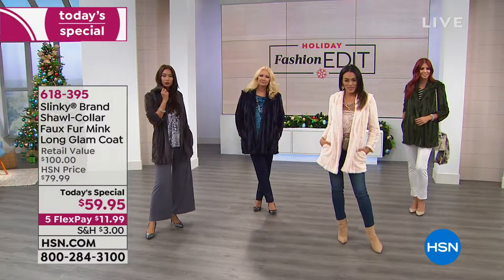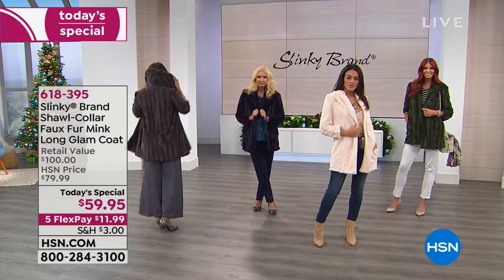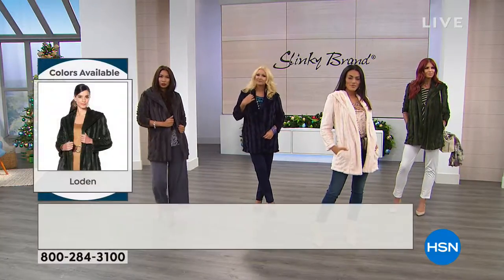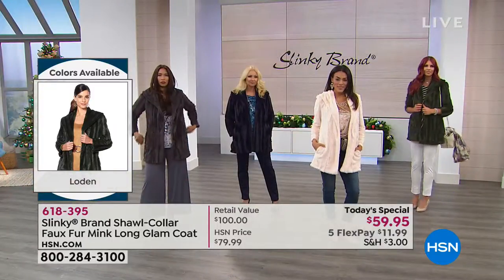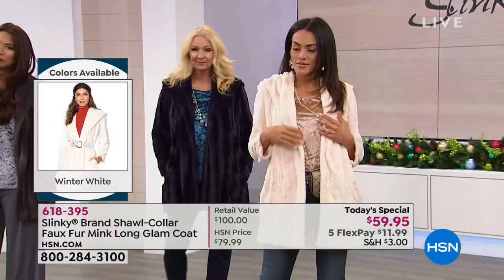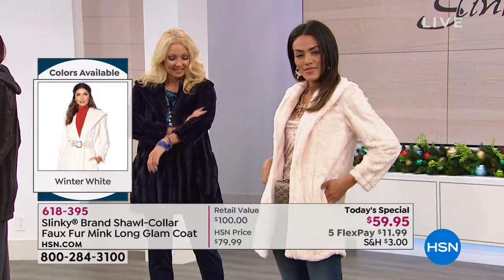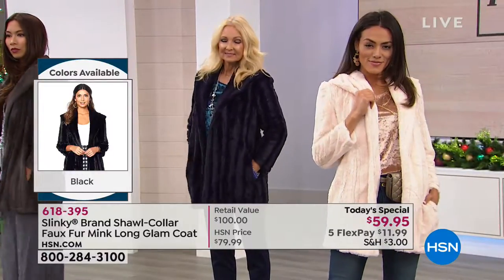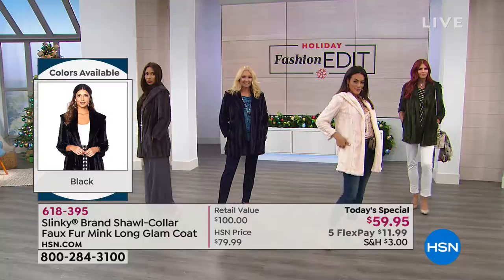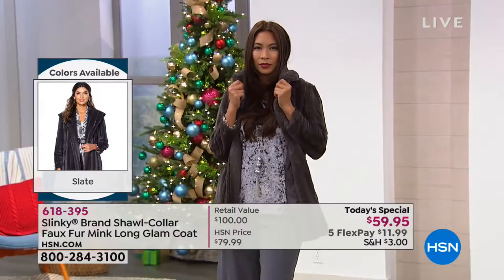What I love about these jackets is that you can wear them casually with jeans, a turtleneck, or a t-shirt. You can dress them up with a beautiful blouse and palazzo pants going for dinner. Or you can throw them on over your sequin and embellished tunics or embellished dresses for a night out on the town or a holiday party. And let's be honest — $11.99 on FlexPay to get this home. This is $59.95. Have you priced faux fur jackets out there at retail? They're crazy expensive. Every major designer label is doing faux fur this year, but we are giving you faux fur at under $12 on FlexPay.